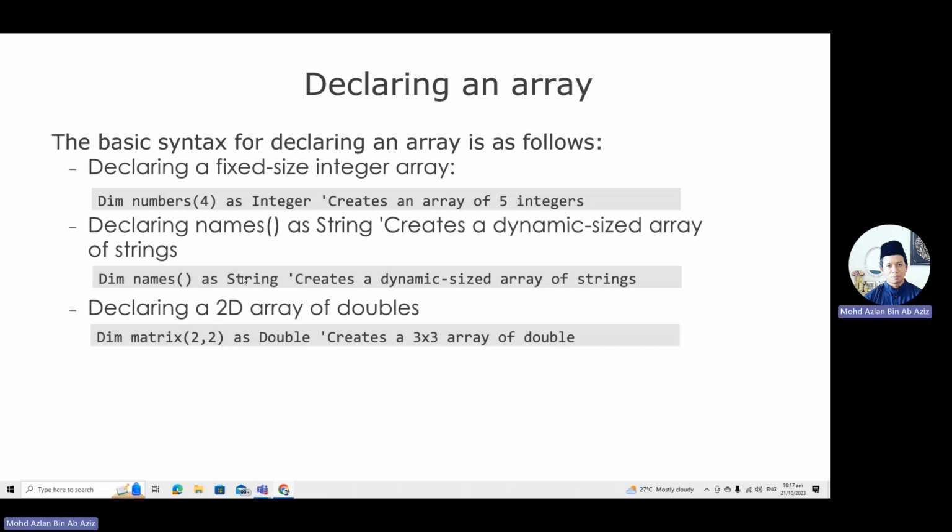Dim names() as String, so you can create many elements in string format. And the last one, a complex one, which is a 2D array. Dim matrix(2, 2) as Double. Here we have more than one parameter, so this one is a 2D array, where it has 3 times 3 elements.